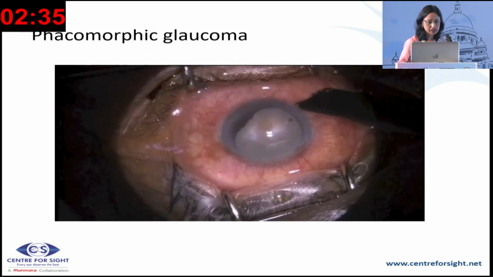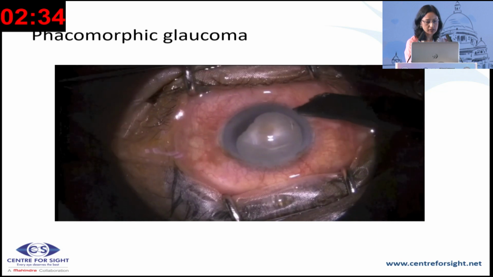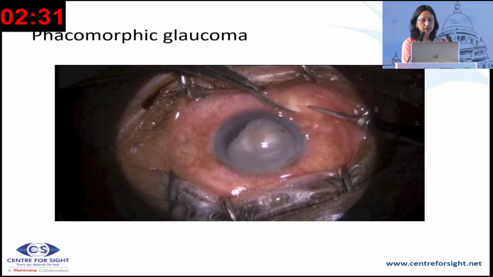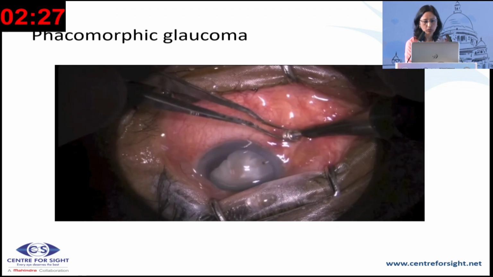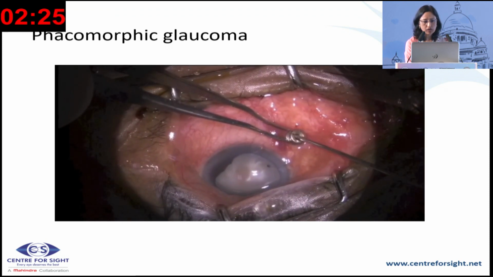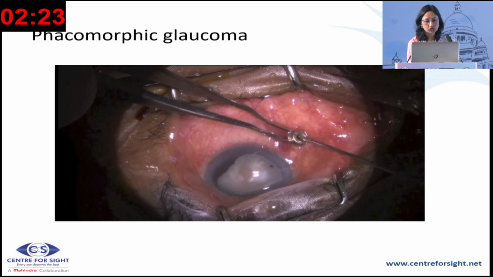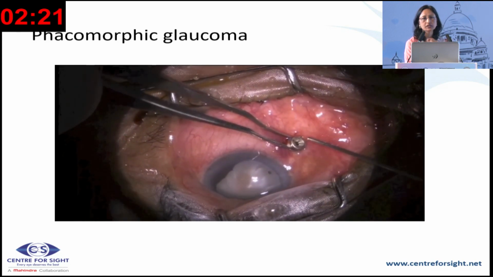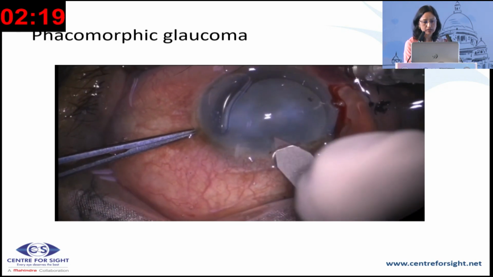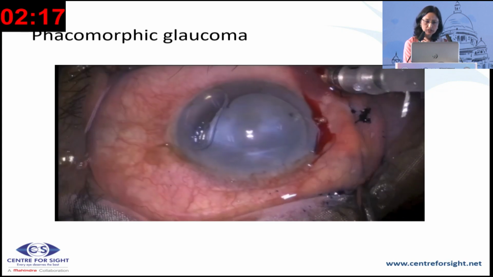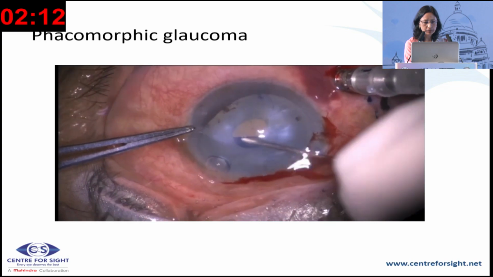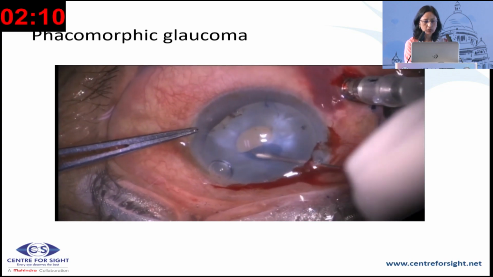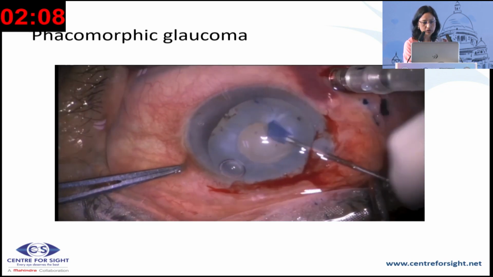Here is another case. This was an 86-year-old lady with phacomorphic glaucoma, and the pressures were not coming down with IV mannitol. So here again we decided to go via pars plana. The trocar is placed, and since it's a blind procedure, we are just removing the vitreous that is coming out of the trocar. This little bit of removal of the vitreous will deepen the AC instantly, lower the intraocular pressure, and give us adequate space to maneuver the capsulorhexis.